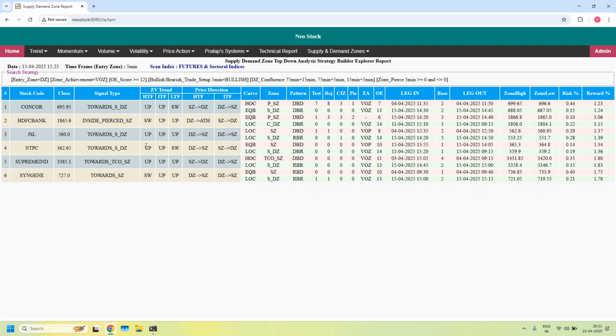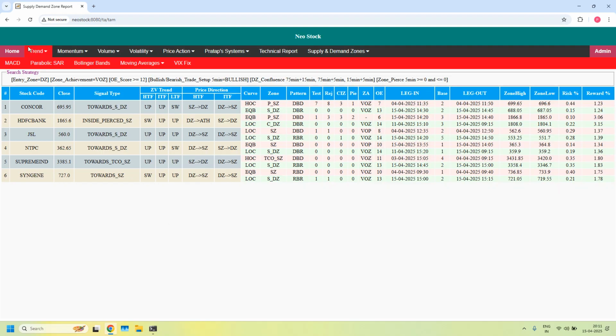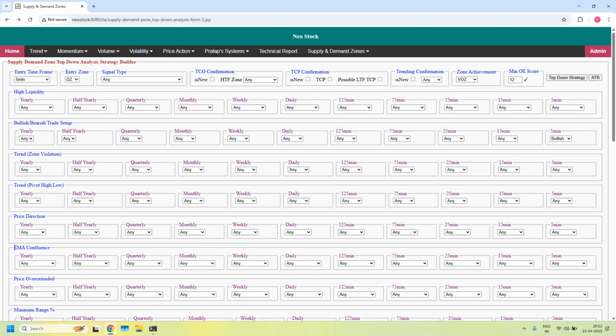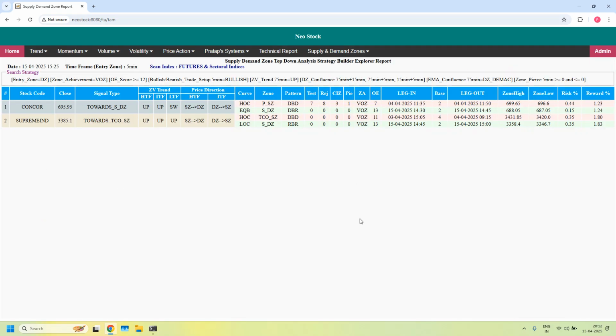And the 75 minute trend is up in 4 stocks. Let's verify how many 75 minute demand zones have daily EMA confluence. At the same time, the trend on the 75 minutes should not be sideways. It should be an uptrend, a bullish trade setup. So 2 stocks are filtered. These 2 5 minute demand zones might have a higher probability of success compared to the others. So this is the bullish trade setup for hourly income trade.